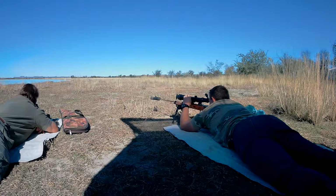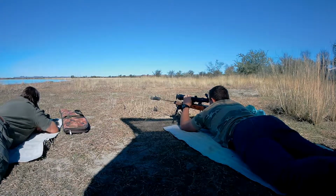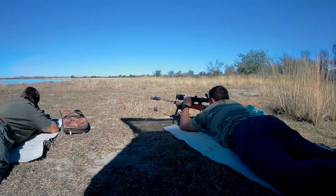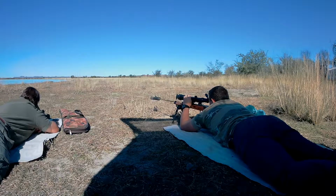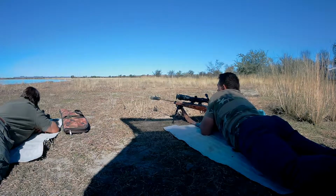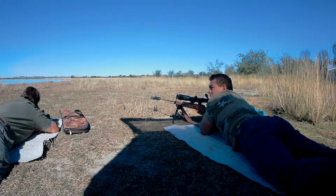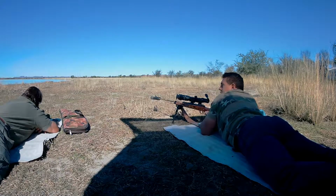It's a distance of 594 yards. Yet again, the scope is telling me I have a 1.6 mil dot compensation for a 10 mile per hour crosswind. In this case again, we don't have much wind, it's a lovely morning, so I'll be pretty much aiming dead on.